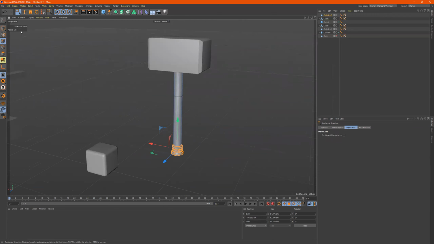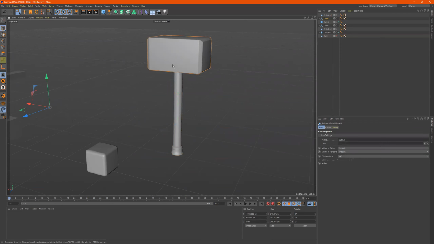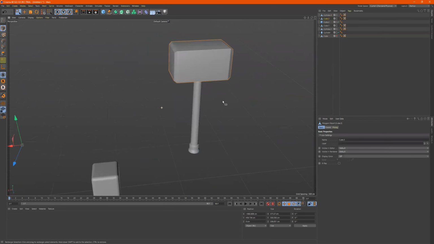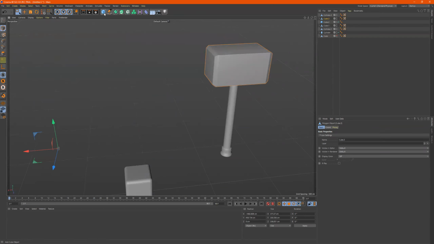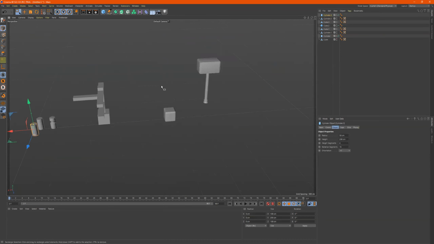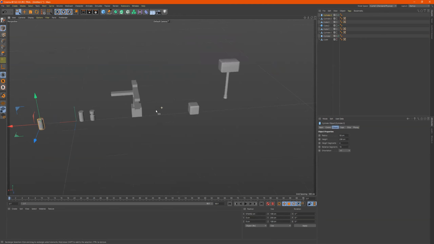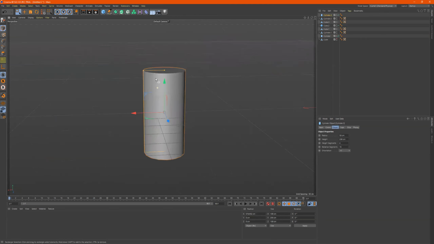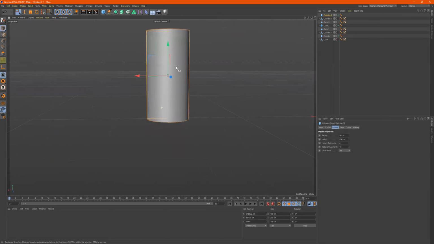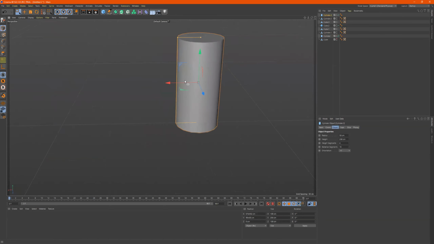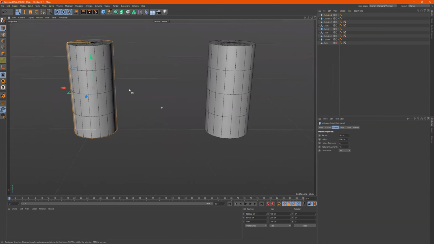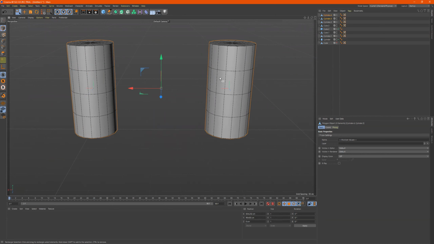All right, the next tool introduced is extrude. Now, let me get some cylinders. So I got my cylinder over here. I'll press S to zoom in. I'll raise it up. Sometimes I don't like working below the grid. In B, see this? I'll hold down Control click. So I have both of these. And at the same time, I'll press C to make it editable. So they're both editable.